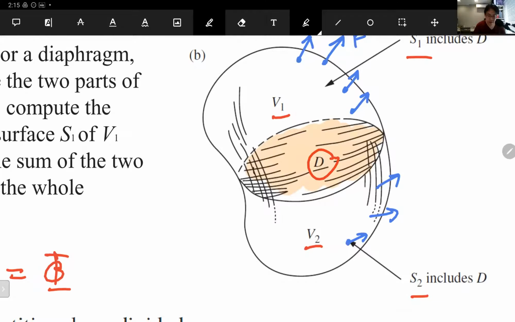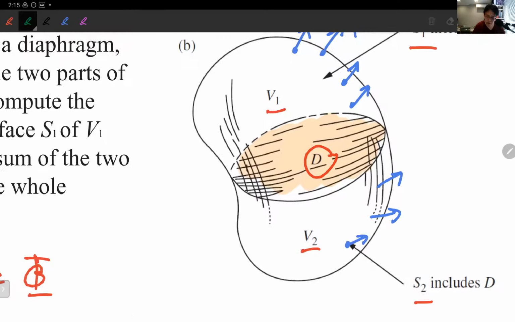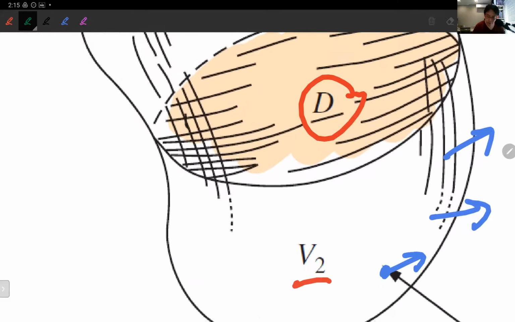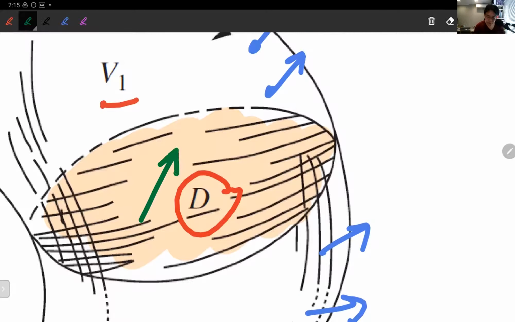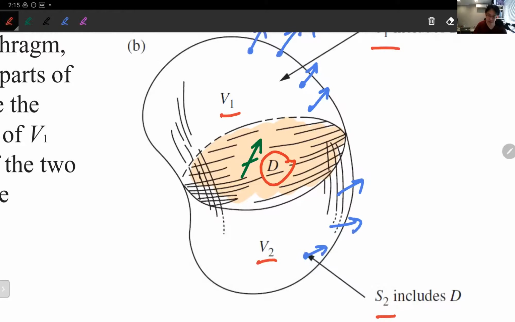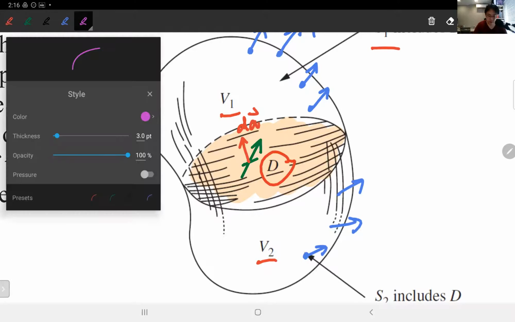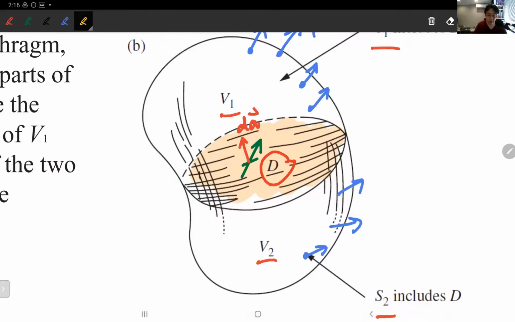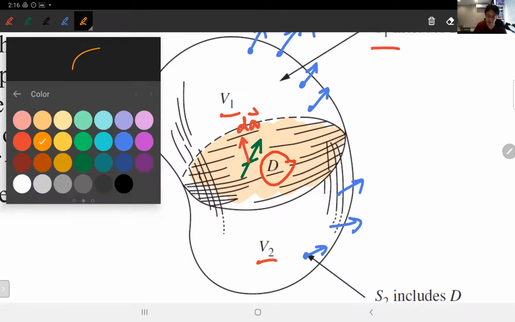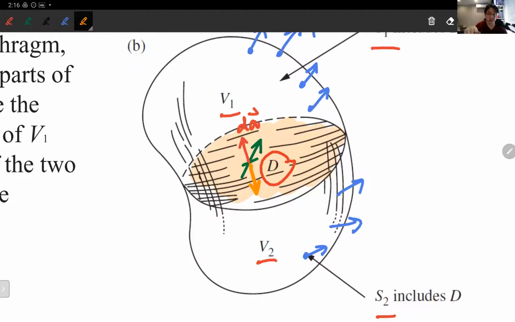So what it means is, let me have one single vector going through here. And let's say it cuts that D right on. I mean, it just penetrates through the D. When you say penetrating, if you look at the upper side of the D, the area vector is pointing in one direction. It's pointing outward, right? So let me call this dA. But when you look at the bottom of this one, the area vector will also point outward, but now it's going to be outward toward the bottom side.